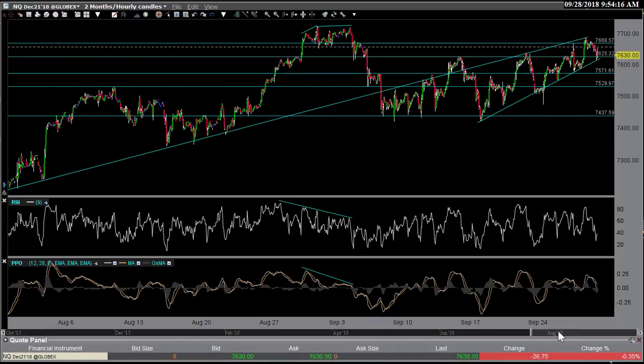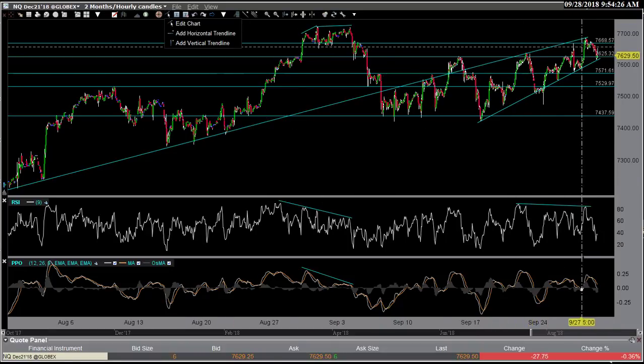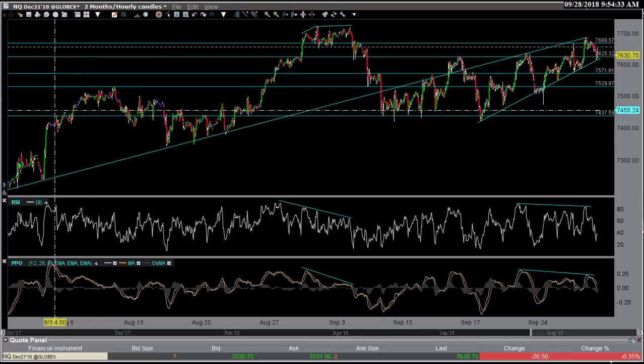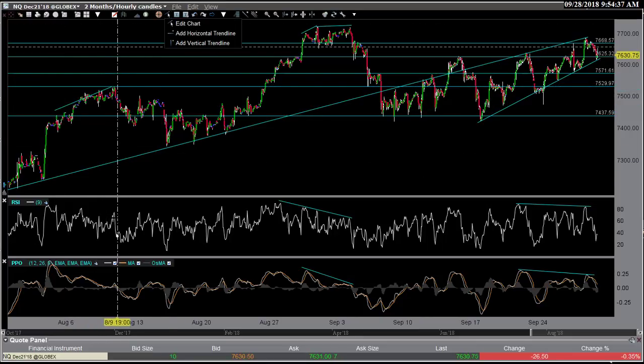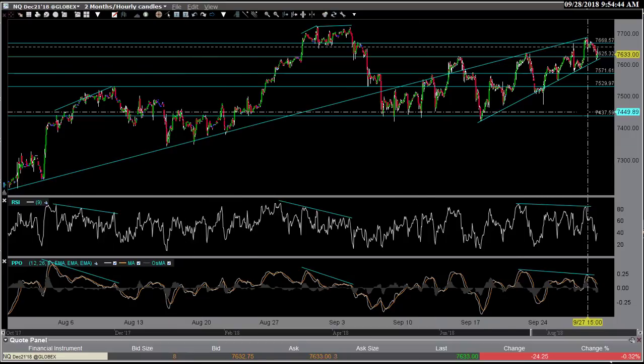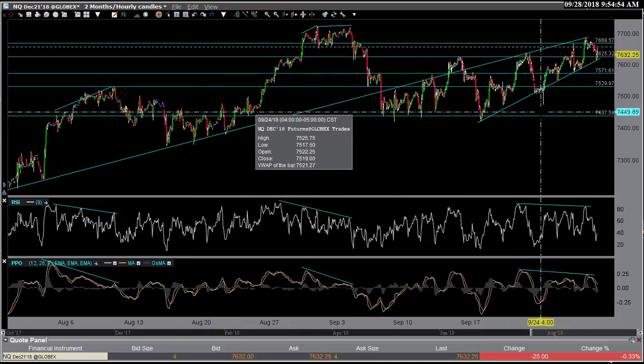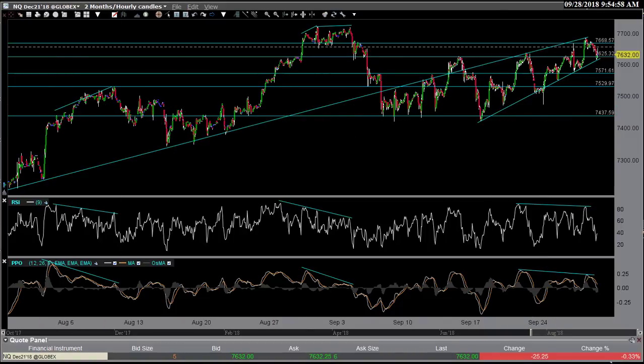On the NQ 60-minute chart — what I'm watching now. We had a divergent high here on the 60-minute recently. Here is our last divergent high on the 60-minute time frame. This chart isn't all marked up because these contracts rolled. I showed you the continuous contracts on the S&P, and these are the December contracts on NQ. The continuous on ES are the December contracts right now. There's your divergent high — pretty clear history. You get these divergent highs; that's where you usually get your corrections from. So there's the most recent divergence — bearish divergence with a lower high on the indicator versus a higher high in price. Nothing's guaranteed, but that's the setup.